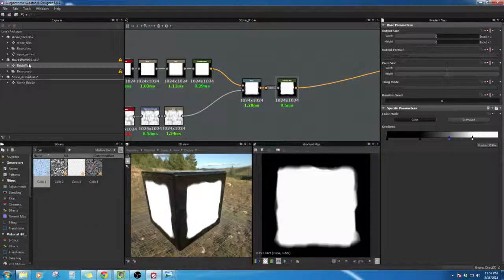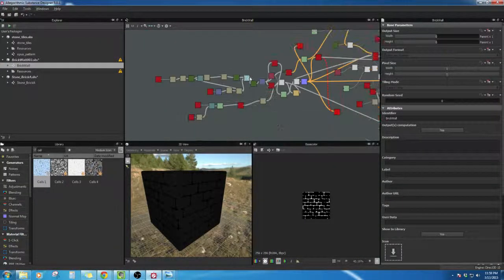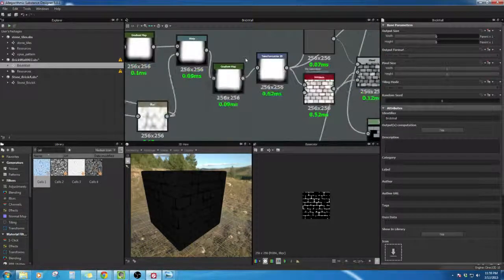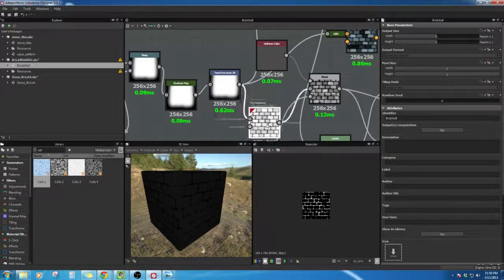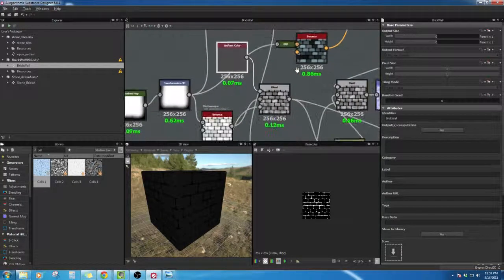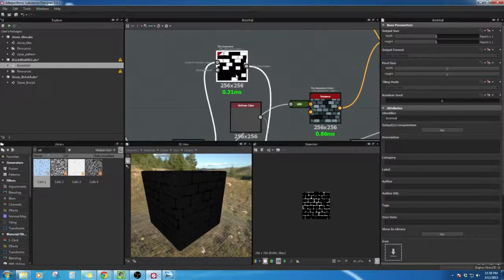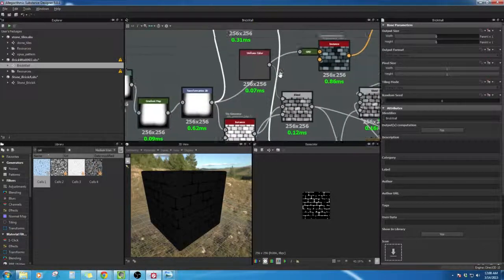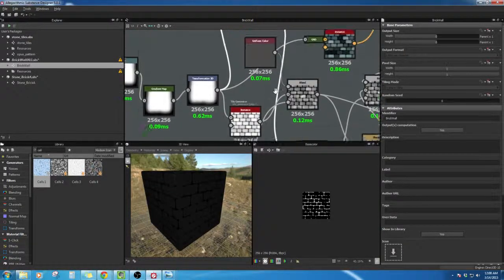So let's figure out what this guy's doing. Okay, so from here he puts a transform and he fills it up, and then from there he puts it through a tile generator. So gotta remember that. Tile generator color, tile generator. He puts it through like a bunch of things, which is really crazy.